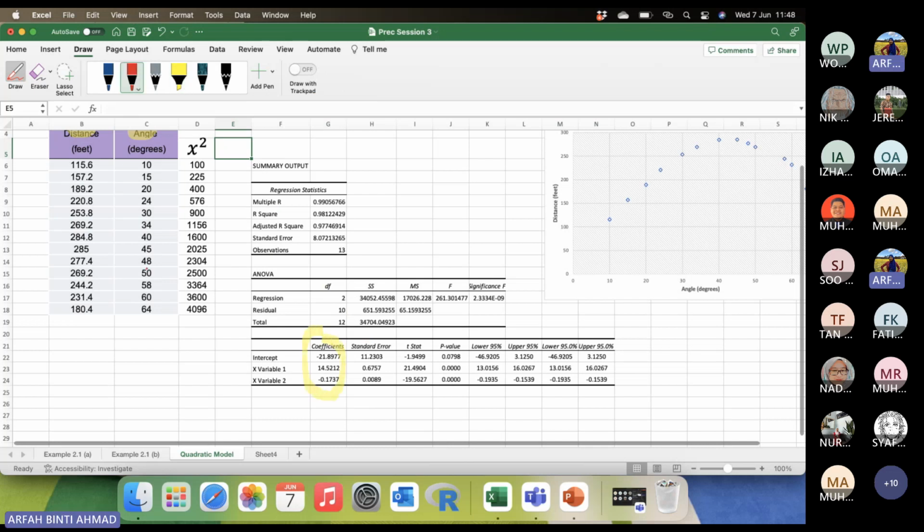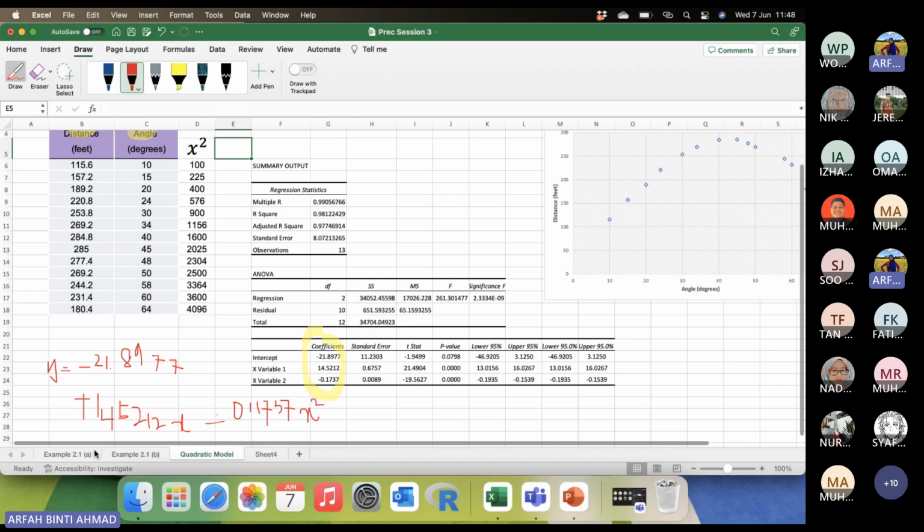So you have the model y equal to negative 21.8977 plus 14.5212x1 plus negative 0.1737 x squared. Okay, so this will be the model.